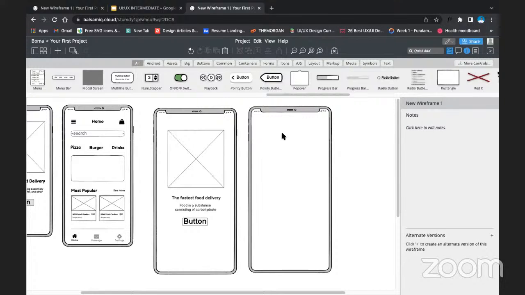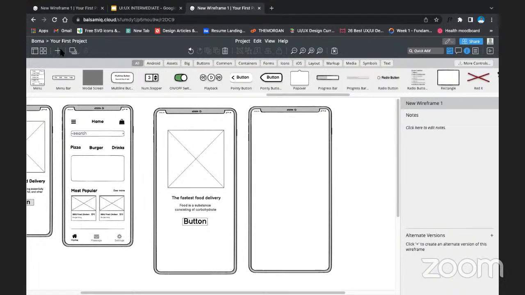So the first step, you go to balsamic.com. Once you click on it, are you with your system? Yes, I'm with my system. I already created an account, but then it's saying welcome to Balsamic or something. Yes, you now see create your first project. Click on it. I clicked on it. Okay, you've clicked on it, and has it taken you to a blank screen? No. Okay, yes, I'm on a blank screen now.